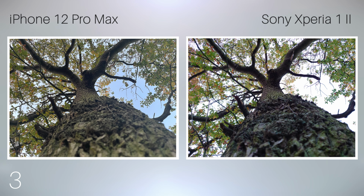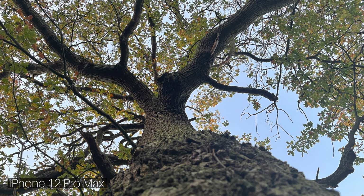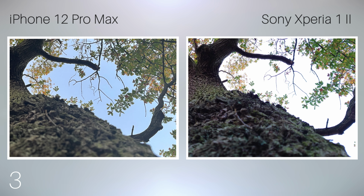Picture number 3 here, and the first thing you'll notice is that the sky's a little bit washed out here on the Sony. The foliage looks less dense, there's lower dynamic range in general here, and it seems to be struggling a little bit between the lighter leaves and the sky. Having said that, the tree bark looks beautifully natural, and incidentally these notes are Rory's notes, Bob's notes. Bob's a professional photographer here with me now, and mine as well. So these are our general thoughts, but as ever I really want to know what you think as well.